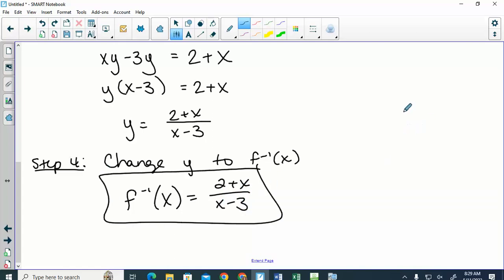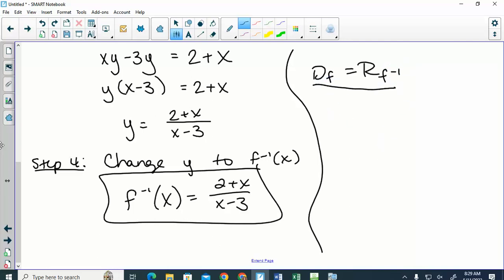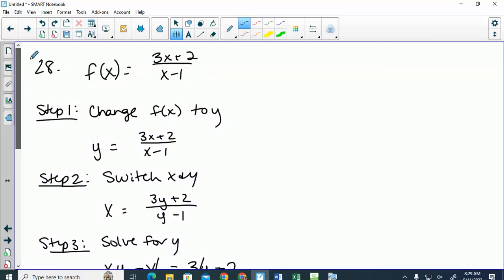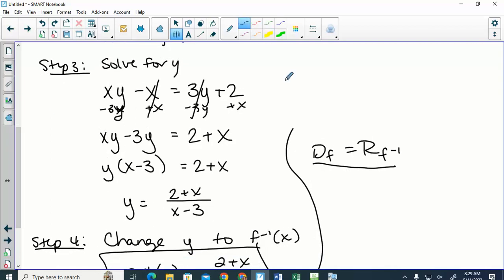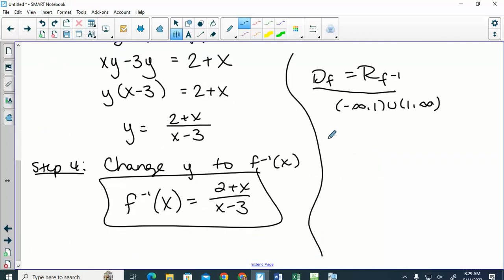Now, domains and ranges. The domain of the original function equals the range of the inverse. Right. The x's in the original become the y's. So the domain of the original becomes the range. So to go back to the original, it's a fraction, so we know the bottom can't be 0, so x can't be 1. So how do I write my domain? The range of the original is the same as the domain of the inverse. The range in the original, the y's become the x's. So it's easier to find a domain than it is a range, so go to your inverse. What's your domain?